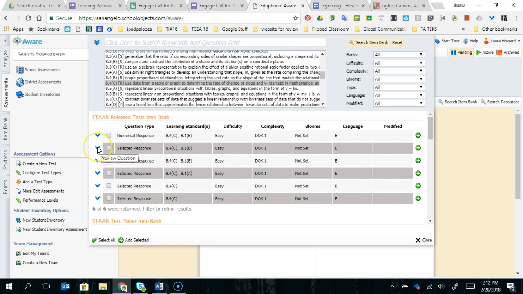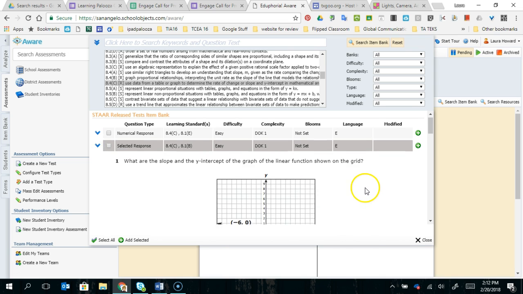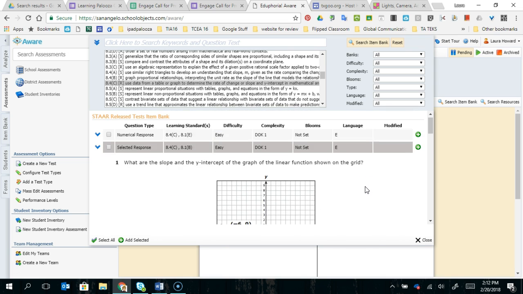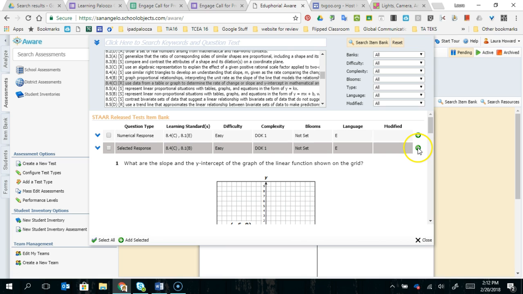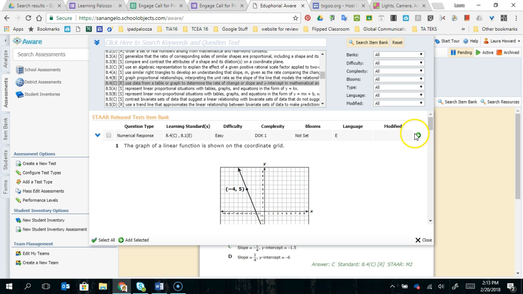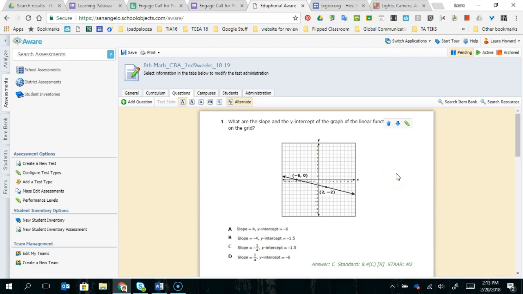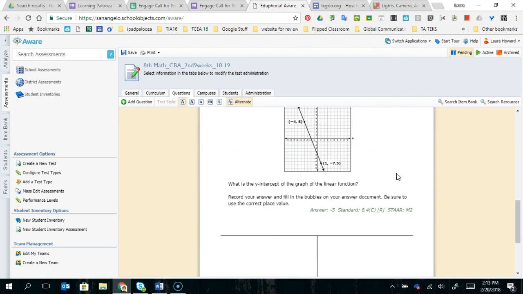If you want to look at the question first, you can click the down arrow to preview the question. If you like the question, you just click the plus. It will place a check mark there, and you'll see behind us here, you can see that that question has been added. And so you just continue that process until all of the questions are added that you want. So we have our first question here, and then we have our second question.